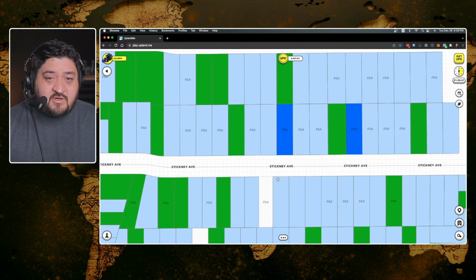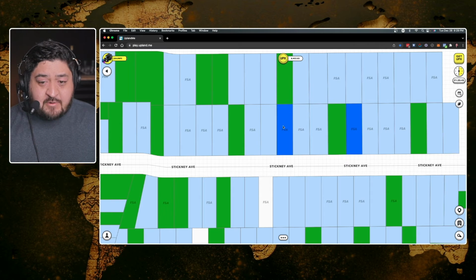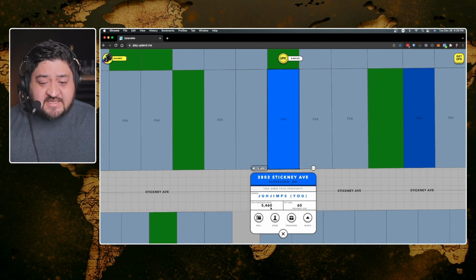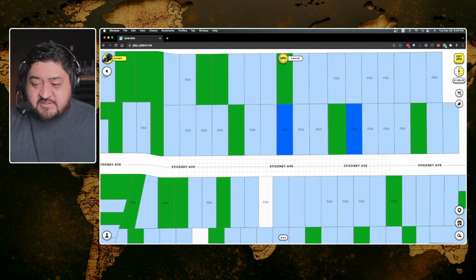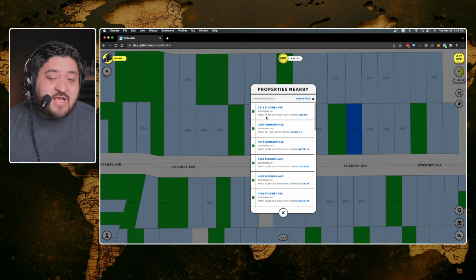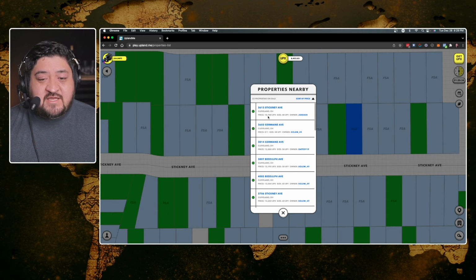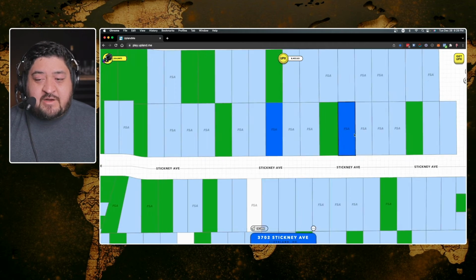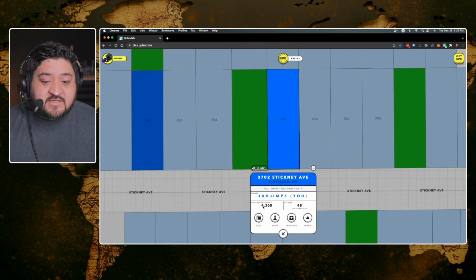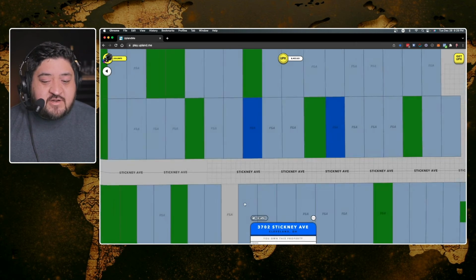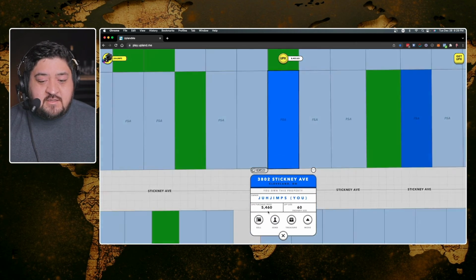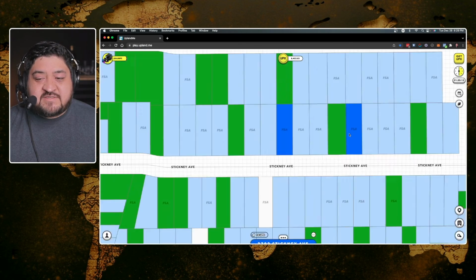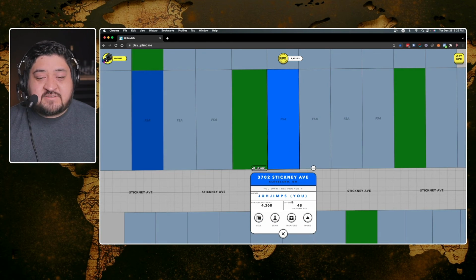If you're just in it to get a couple 3x, 4x. For instance, I bought this property here for 54.60. So I know, based off what you just saw here, 54.60 is the lowest. I could probably double my money, or double my UPX, and just sell it for 10,700. I'll probably do it for 10,699 or something like that. But I'm not going to double my money on that one. So let's see what I paid for the one next to us here. This one here is a little bit lower, so I wouldn't want to sell that one. I'd rather sell this one if I can get the same price. This one's 46.38 and 43.68. This one's 54. So I would be better off selling this piece of property here for that 10,600.